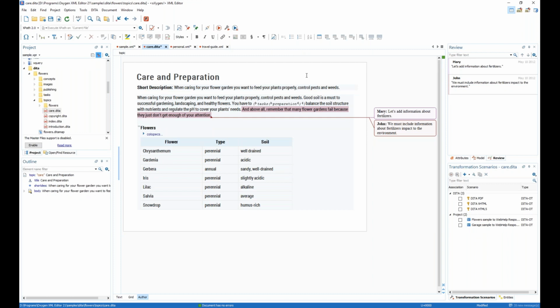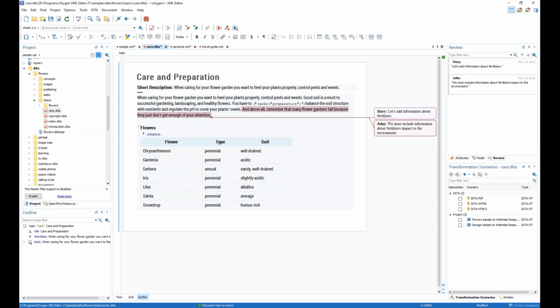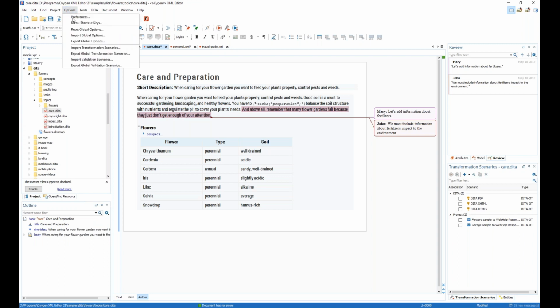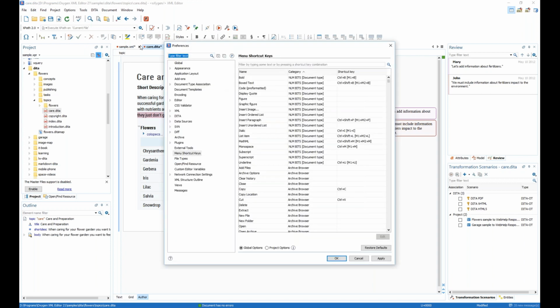And various ways to configure the whole editing experience. And you'll find that for you new users out there, once you configure the editing experience exactly how you want it, you probably won't have to continue to configure it as you go. It'll stay that way. There's various options you can configure. So you can reset, import, and export global options. And there's literally hundreds, maybe thousands of options in the preferences dialog box. So there's a bunch of different pages in here.